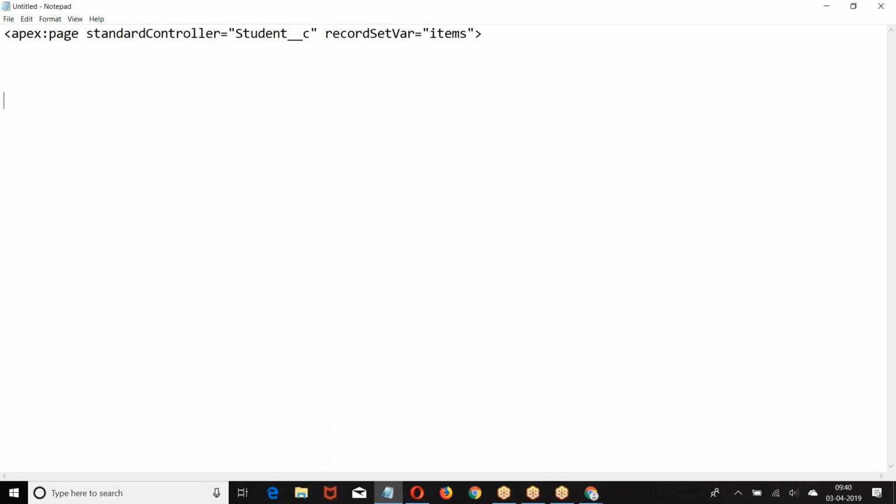Online, someone is asking a question. Go ahead. What is the difference between header value and header column and facet? When you want to print only text, header value will be used. Anything other than text you want to use, then you will go for facet. Got it? Okay, thanks.